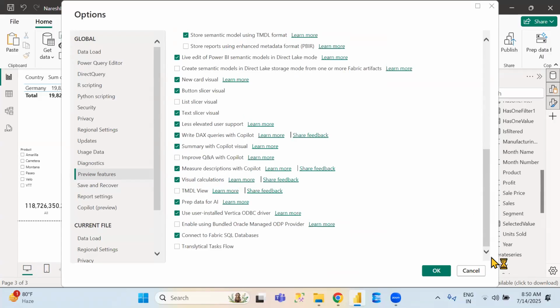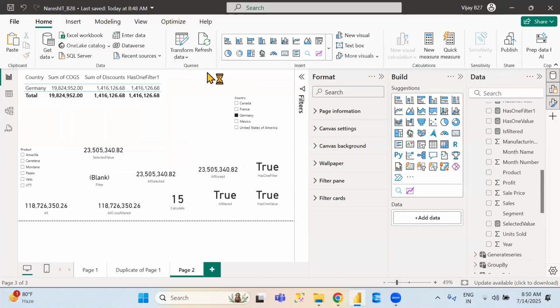Check it, click OK, and restart your Power BI file, then you can see the changes. Understand clearly? Because those functions we can apply only in the new visual calculation.